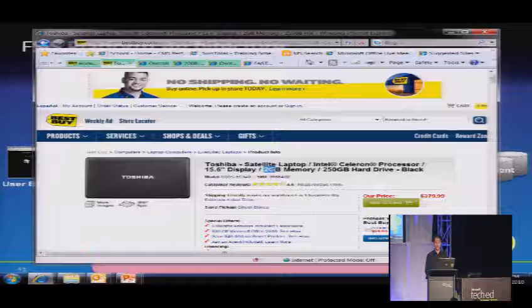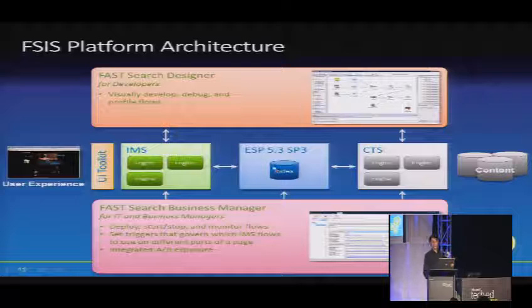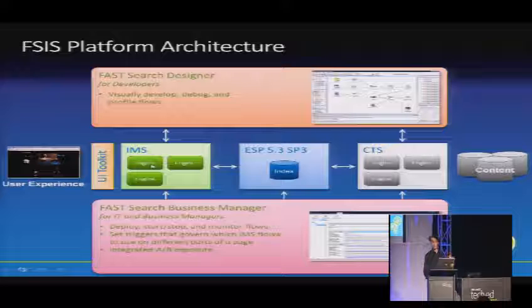It would be looking for things like 2 GB and saying, that's probably memory. It's looking for things like 15-inch display, 15.6-inch display, and saying that's the display size. So these are key things that it looks for in terms of the text itself. That's the content transformation engine, which is this part here. So in other words, we take the content, we transform it, we merge it together into the database, we put it into the index, or we put it back into the database, and then eventually we have the interaction management side as well. So when I do a search, if I type in, as I said, special offers, I want to have a completely different flow in here.